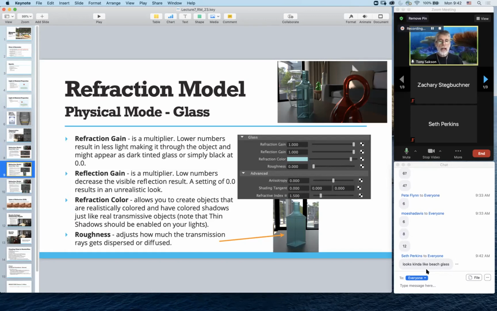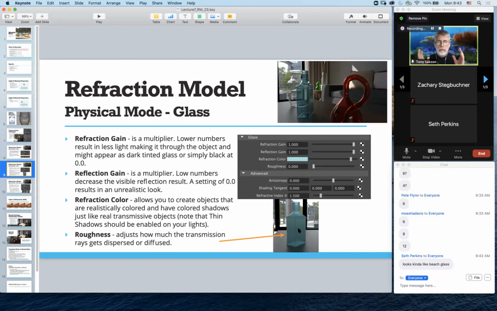Now, if you're really going to do condensation, roughness works for the really, really fine water particles. But if you've got a close-up shot, you probably have to model those little beads of water on the outside, and they would get their own material and their own index of refraction, which would be water.